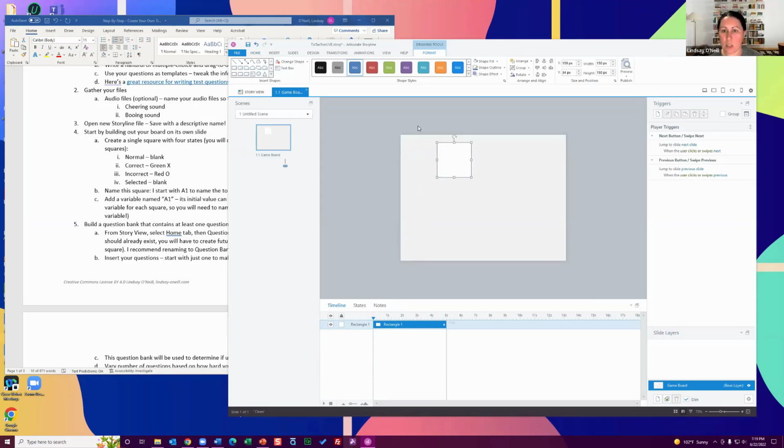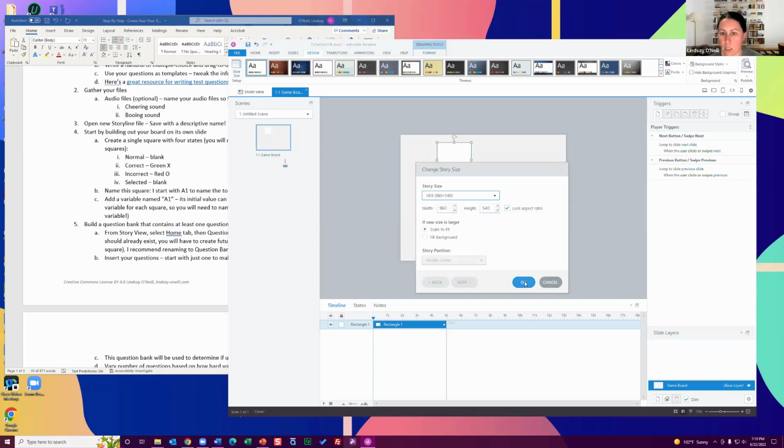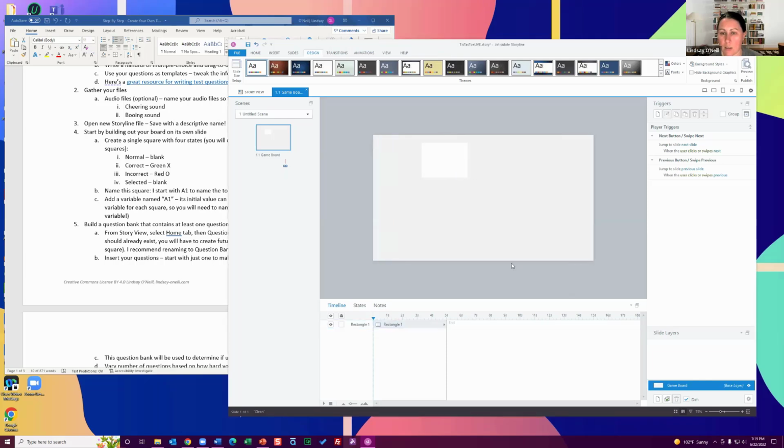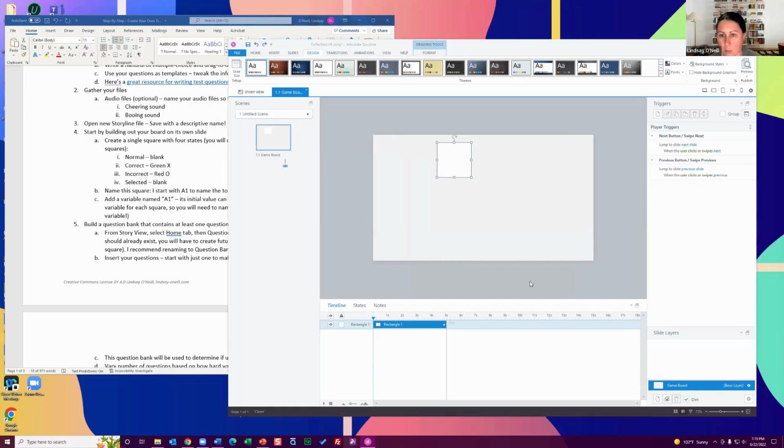Let's see. The other thing I noticed is this is not widescreen. I really prefer widescreen. So I'm going to change that right now to 16:9. Oops. Let's do that one more time. Change the shape of my box. That upsets me. Okay, so do that now because there's nothing worse when you change the size later on, and it makes all your objects tweaky.